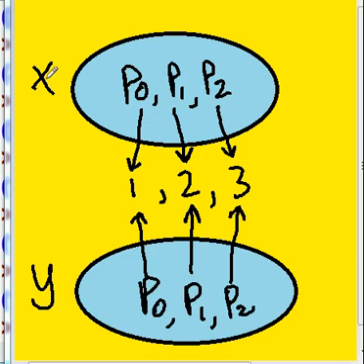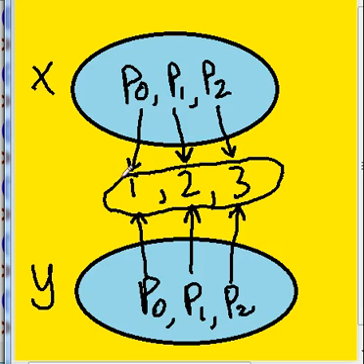So up at the top we have the x array, this area of memory that has placeholders 0, 1, and 2, which are pointing to 1, 2, and 3 in another area of memory. This is x's area of memory, which is different from y's area of memory. But the constituent elements, the placeholders of x and y, are all pointing to the same data in a different part of memory, like so.